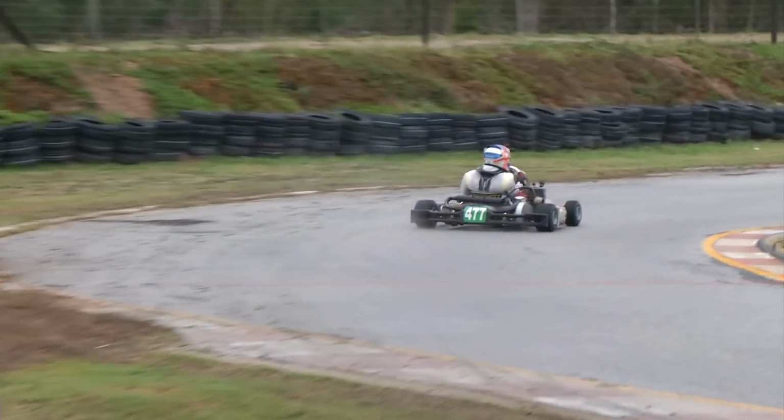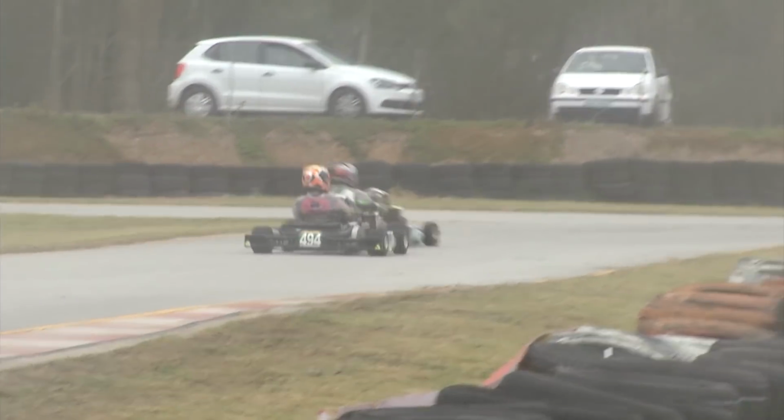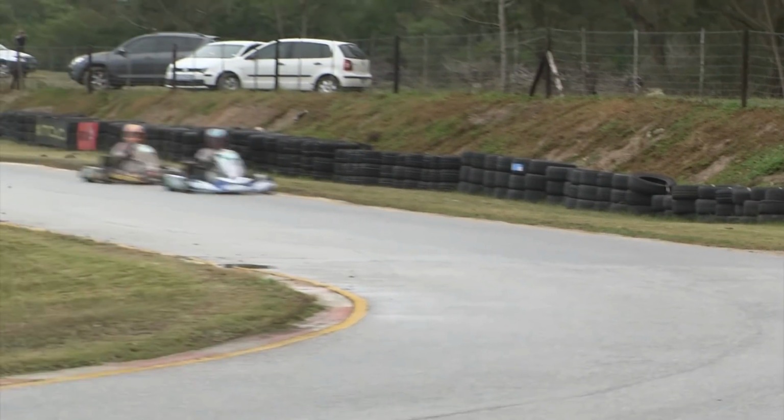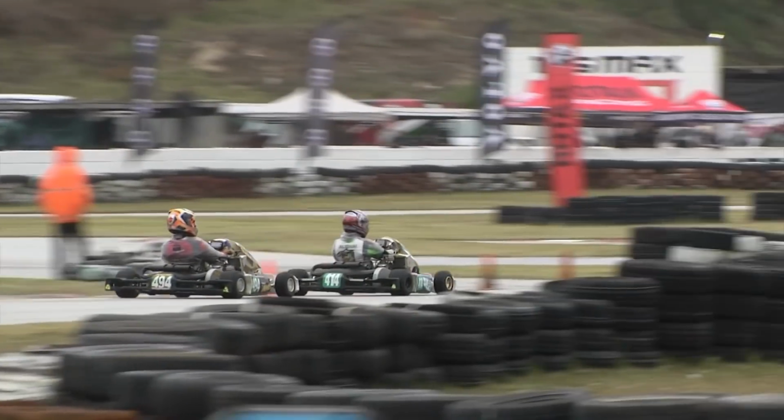What is going on there? Again, in the same part of the track. It might be a setup issue. I thought it was a lapse of concentration. Maybe it's just the way his kart is behaving around that particular part. He's pushing hard, that's why. He's trying to close down on those 2 that are fighting for 2nd and 3rd. And unfortunately, it's cost him. So he may have to settle for 4th place here. I don't think he's going to have an answer.